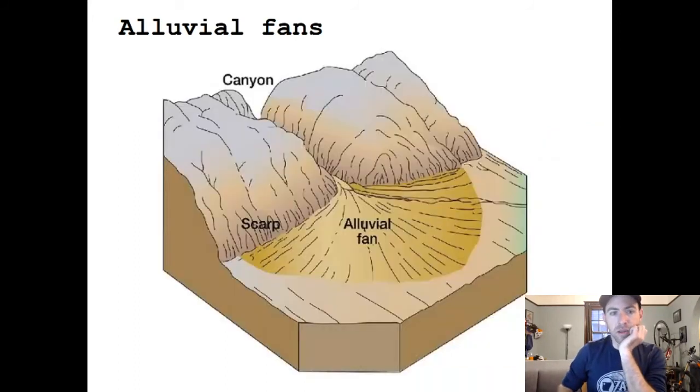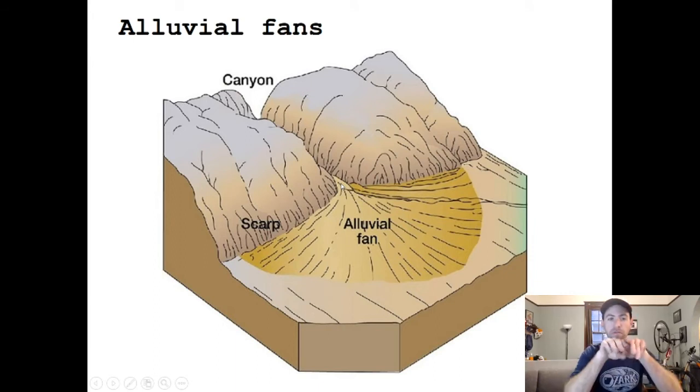Okay, and so just a schematic of how that looks here. In this case it's maybe a normal fault-bounded valley, like a horst-graben system here, and you have a little box canyon or something like that that's feeding water and sediment out. As it crosses that scarp, you get to the apex, it's called, or the uppermost point of the alluvial fan, and then the flow becomes unrestricted, and so it can spread out across the valley.